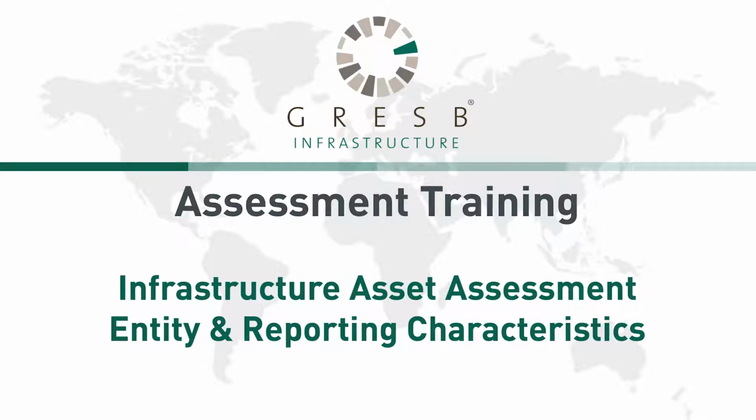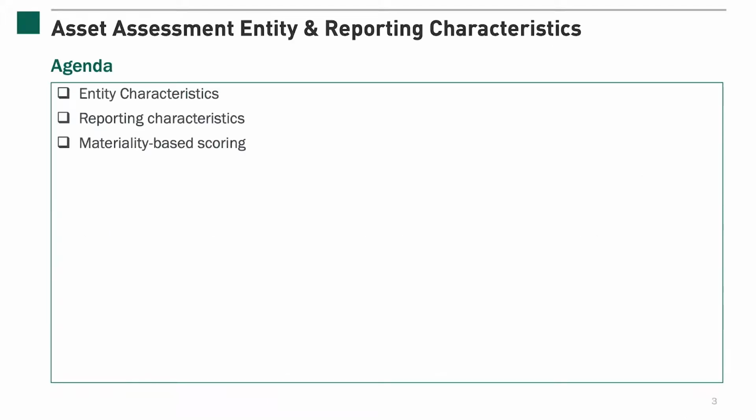This lesson explains how to complete the entity and reporting characteristics for the asset assessment using the GRESB assessment portal. In this video, we'll introduce the entity characteristics and reporting characteristics and explain how to report on each of these. Along the way, we'll briefly explain how reporting boundaries, materiality-based scoring, and peer grouping work within the assessment.